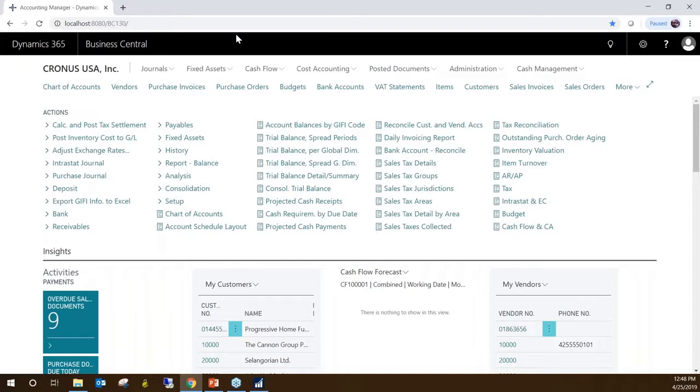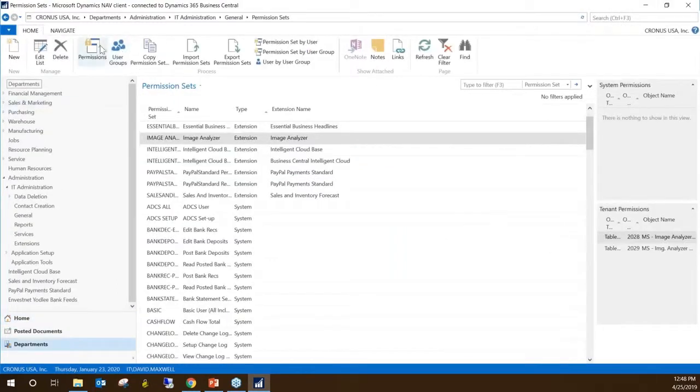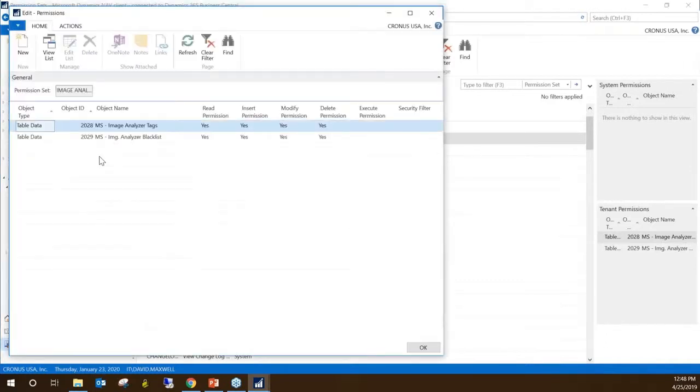On the other hand, when you are in Nav and you're changing security permission sets in the web version, you don't have to get out of the system for those new security changes to take effect. So remember, we were in permission sets, and I didn't say it earlier, but if I made a change, it's instant. I don't have to tell the user, hey, get out and get back in. They can use the new security right away.